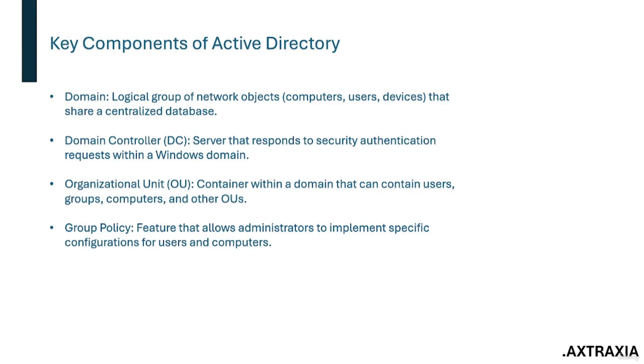So that brings us to the next section, which is group policy. Group policy basically is how you set those protocols and apply them to organizational units. So it's a feature that allows administrators to implement specific configurations for users and computers. So those are the key components of Active Directory. If you know that, then how do you go about managing those active components? There are certain tools. So now that we've talked about them, we just need to also talk about what tools within the server you can manually click and go into and do those configurations.